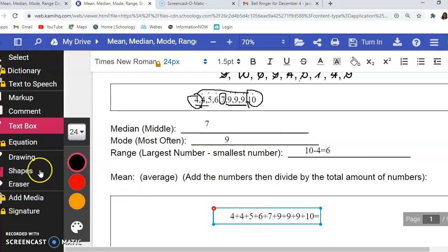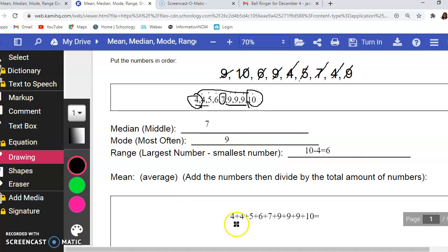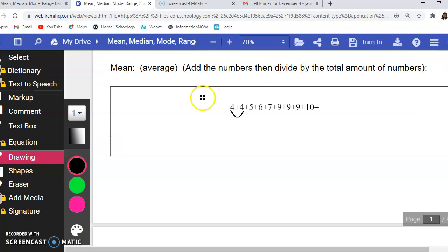So from here, I'll draw 4 plus 4. Drag my screen down some, which is 8. Now I have 8 plus 5, which is 13.